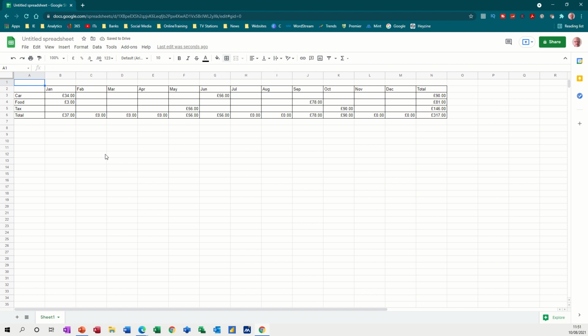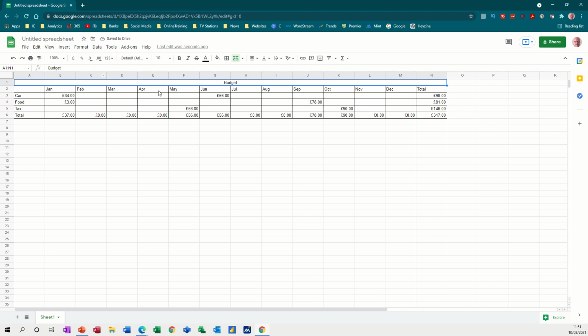Now the title for this is going to be budget. I'll type it in there, but I want that to be across the whole top. So you use this tool and merge horizontally, and then it's merged that into one cell, but I want that to be aligned in the center like so.